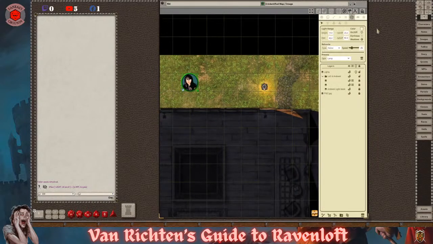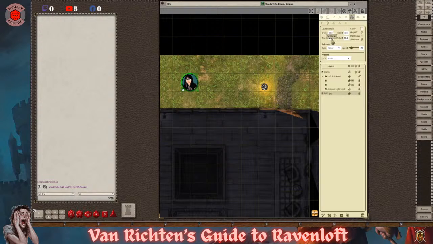So let me go back to the light tool, and this is add light, and it's already selected. Then you can mess with the flicker speed if you want. So I'm going to go down to like 20. And then I kind of want to add a little bit more range to it. So I'm going to put 20 for brightness, and then the fall off is going to be at 30.